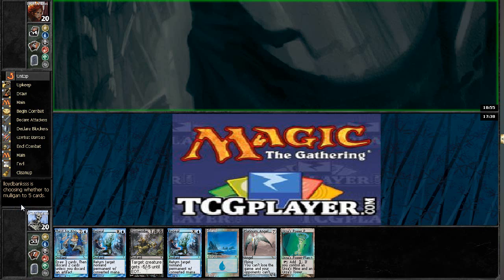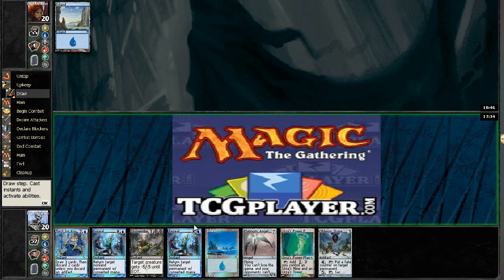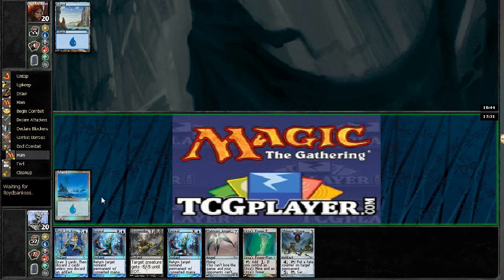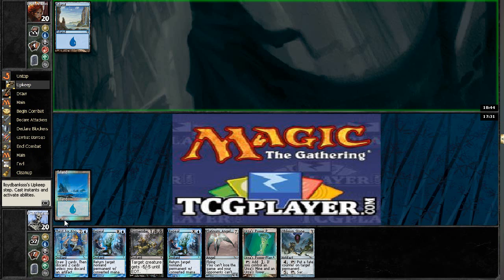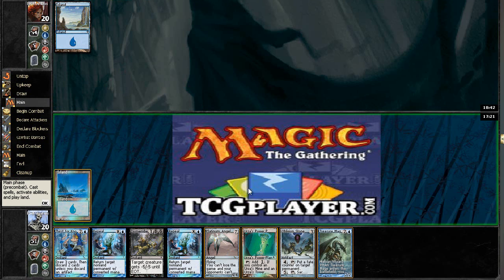I'm going to keep this with 2 Repeal. That's pretty awesome. It's great against Aether Vial. He goes to 5, which is excellent. I'll lead with Island here. I guess I should have played the Tron land if I wanted to curve out, but I kind of want to play around Spreading Seas on turn 2 by holding it.